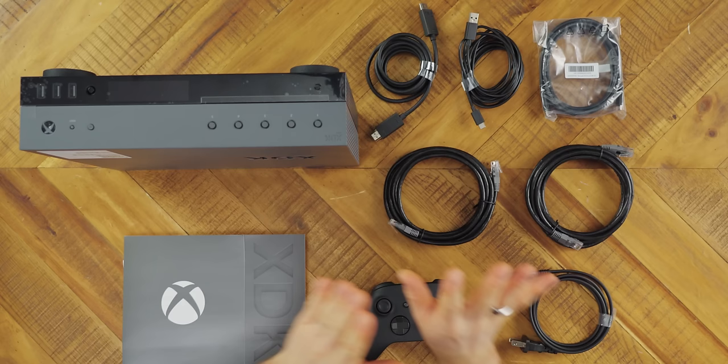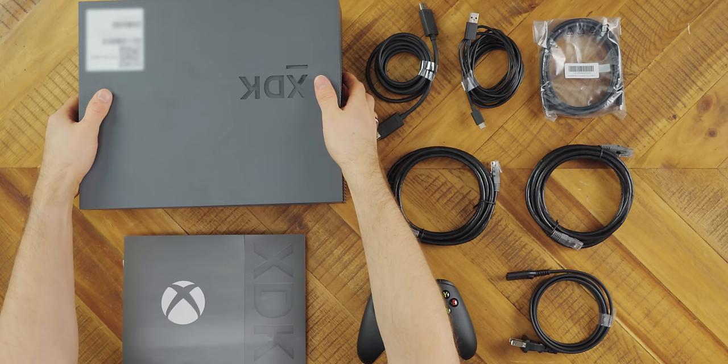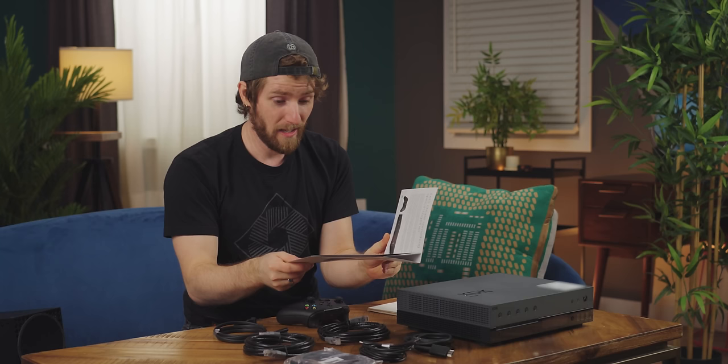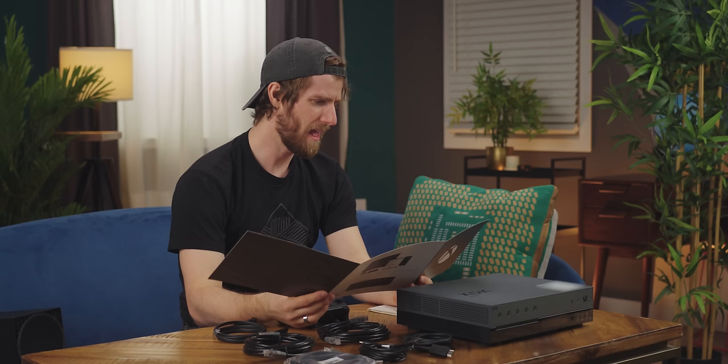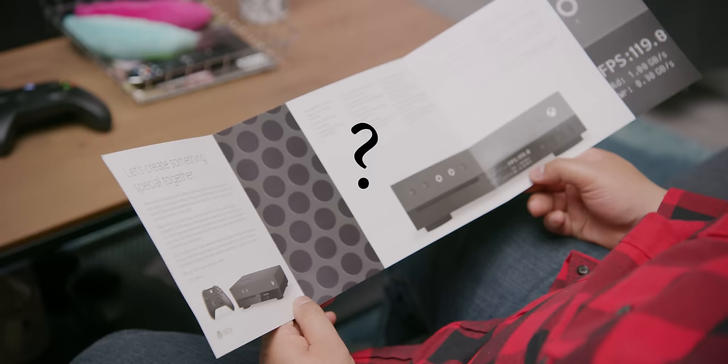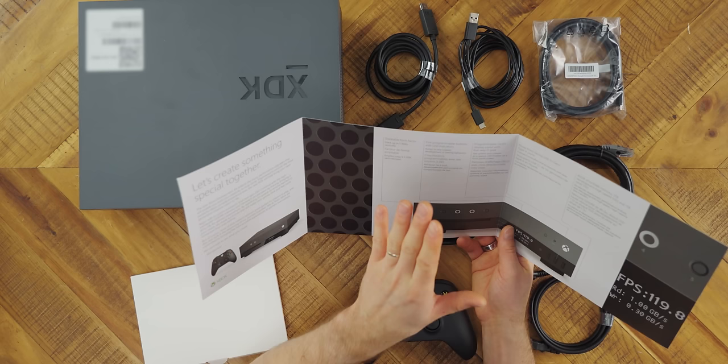We're very happy we have it because opportunities to get your hands on a codename Scarlet development kit are not going to come around very often. I mean, outside of developers, nobody should ever see this. And yet, here we are. These are features that most people really wouldn't need. Don't give them too much information. I mean, last thing you want is the exact details leaking, and I guarantee you that part of the legal agreement you have to sign to get one of these says you do not open it up.